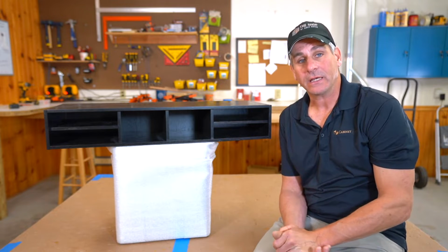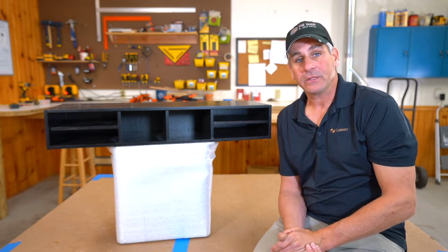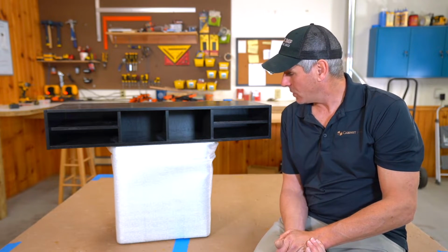You'll watch us bring in a second guy on this probably. But in the end, as long as you have clamps and a second guy, you can get these put together pretty easily. So let's get started on the assembly.